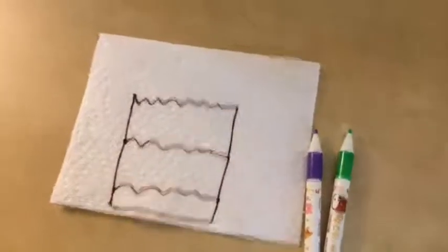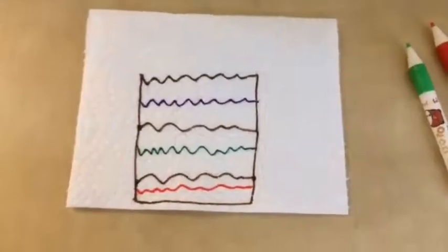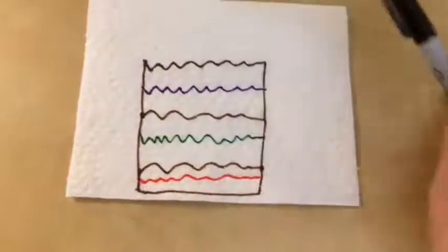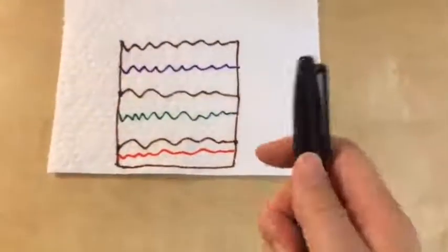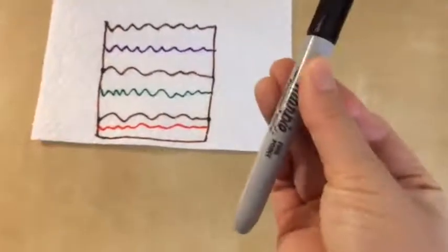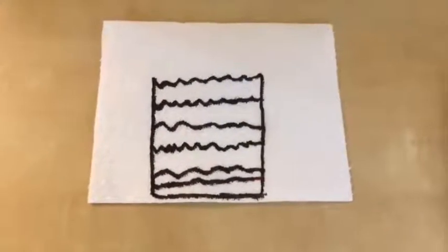And then I'm going to even use some red. So I'm going to use some frosting on my cake. So this is my cake. I'm going to cover my cake with permanent marker — basically, I'm going to draw the lines on top of my cake and then cover it with black permanent marker. I'm covering the lines with this black permanent marker. So now my birthday cake is covered with black permanent marker.